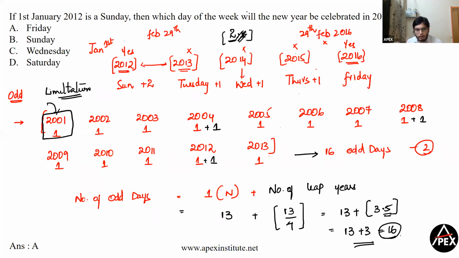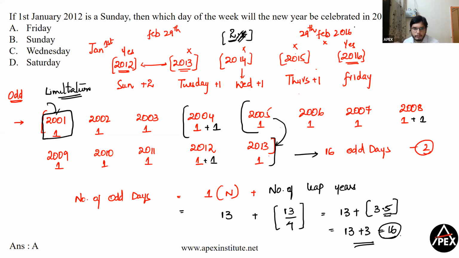Okay, so I know that you are prepared with calendars. So let me complete everything. So this is the limitation. For example, if you are asked to determine the total number of odd days from 2004 to 2013, then what will I do? I will count the total number of odd days from 2005 to 2013. Did you get the point? So 5L5.